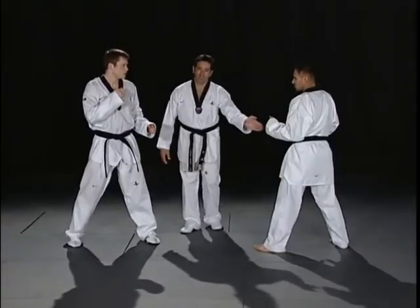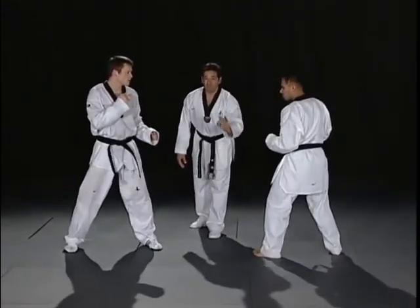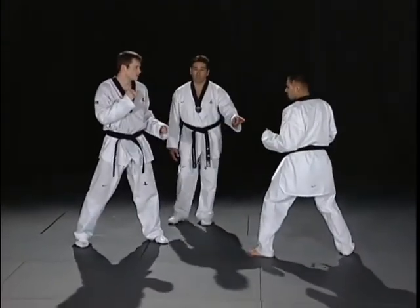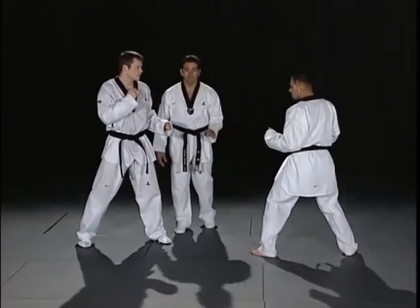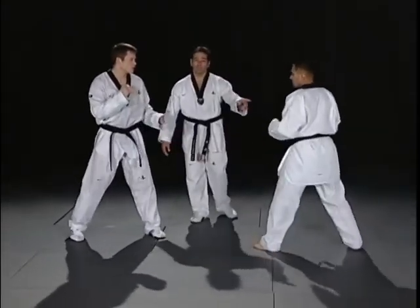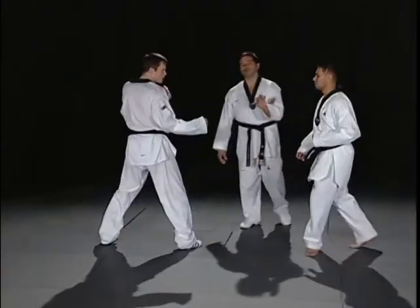First is a little bit of a slide in like he checked forward. One. Good. Second one could be fast kick. Two. Very nice. Now, this is a little extra motion, so he could skip and fast kick. Three. Very nice. Finally, he exchanges his feet. That's how the drill works.